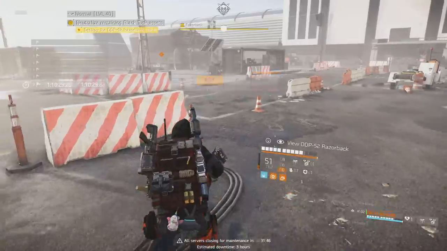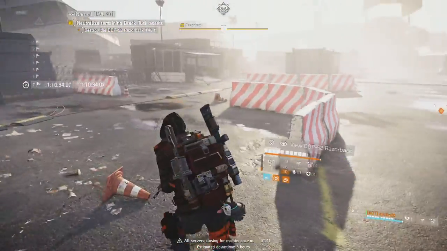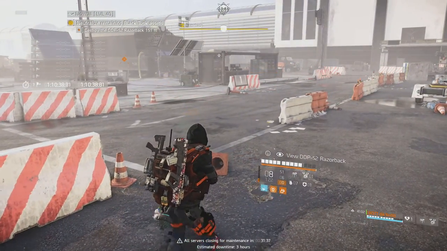Okay, so I would recommend just running in any direction, and you will be able to avoid the two mortar drops that are coming on top of your head. Okay? Quick recap for the plate position.